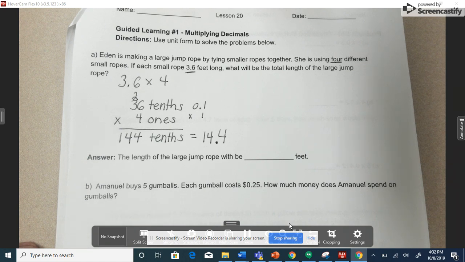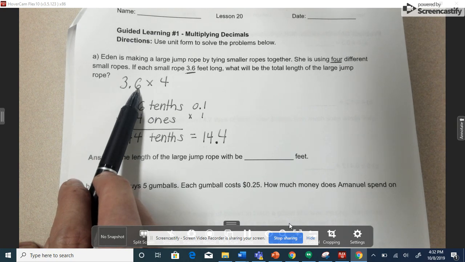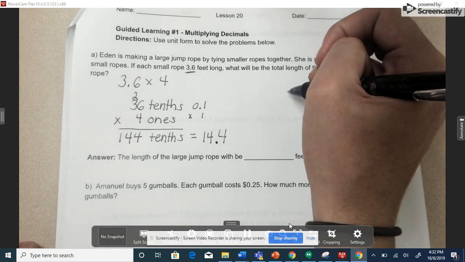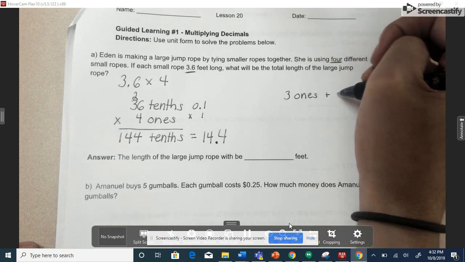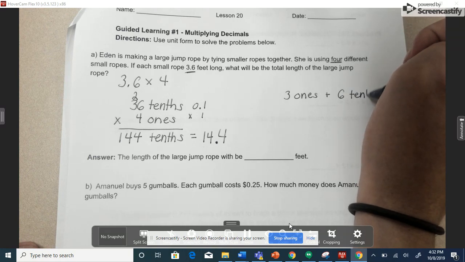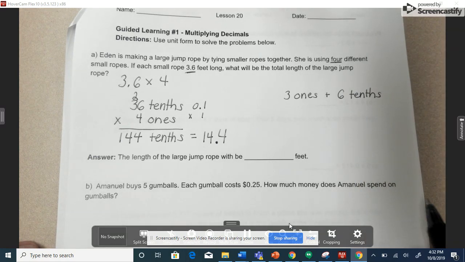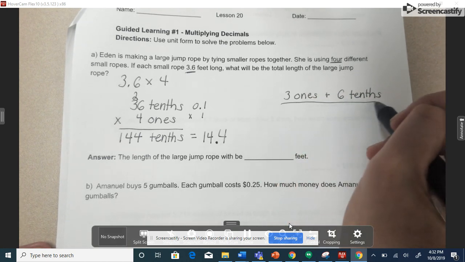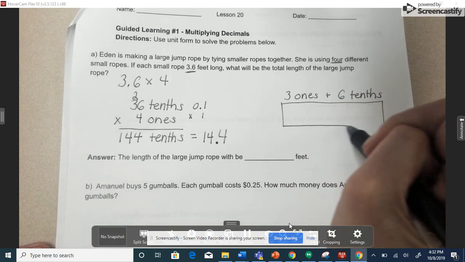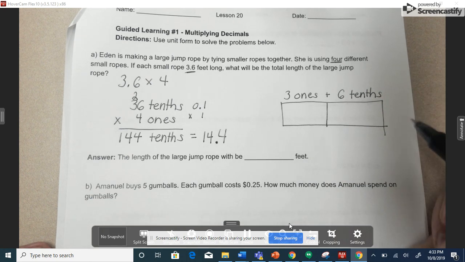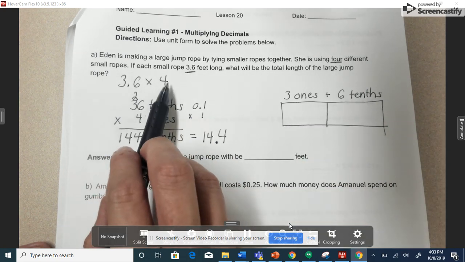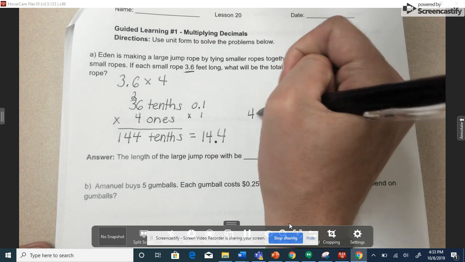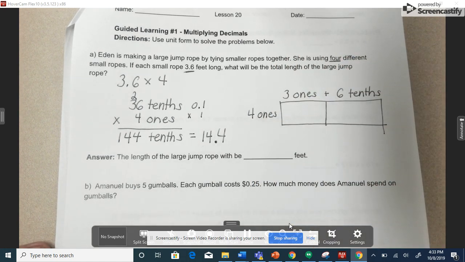Another way we can do this is by using the area model. To do this, we're going to write 3 6/10 in expanded form. We can do that here by writing 3 ones plus 6/10. Now that I've written it in expanded form, I'm going to draw the box below it because I'm finding what 3 6/10 times 4 is. Wherever there's an addition sign, I'm going to draw my line to separate the box. And then I'm multiplying by 4 ones. So 4 ones will go here.